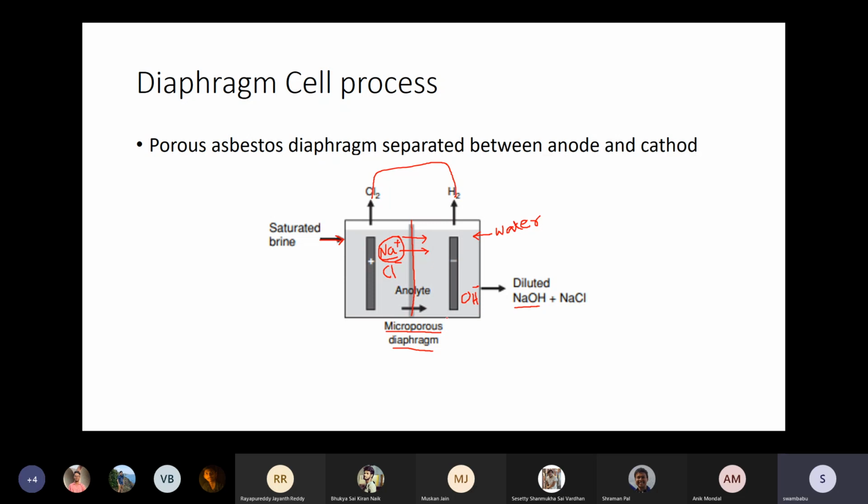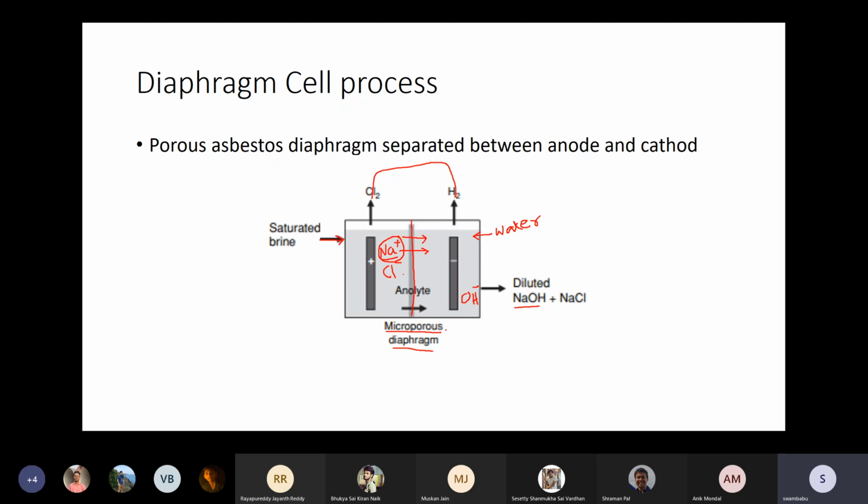That is the overall process. But one problem is that, although Na plus ions are supposed to migrate towards this side, even with a high quality porous membrane, we'll never be able to make membranes with uniform pore size. Because of this concentration gradient, some of the brine solution, NaCl, Cl minus ions also migrates. Some of the Cl minus also migrate.